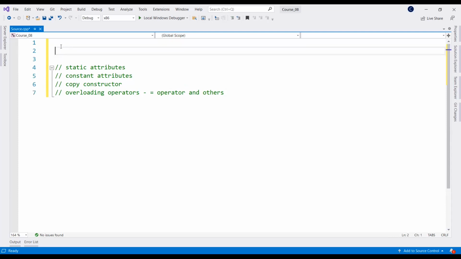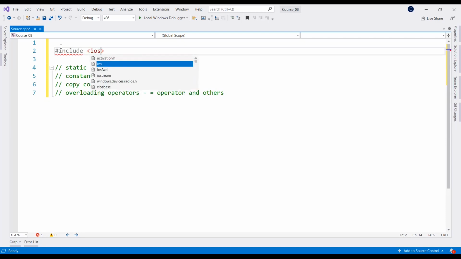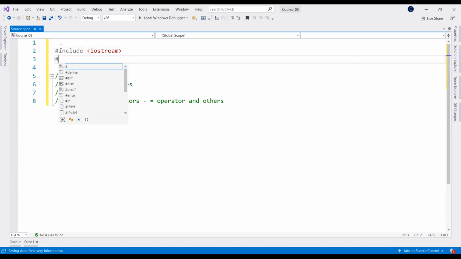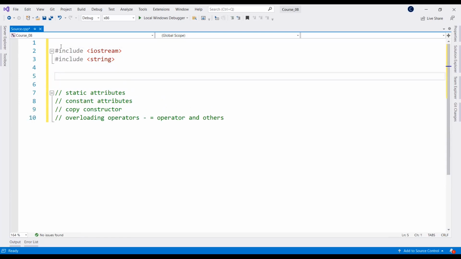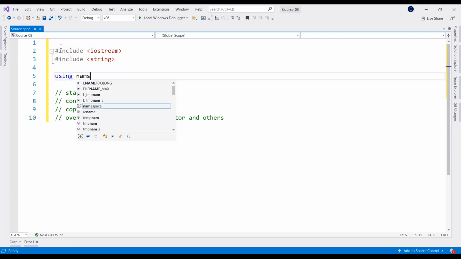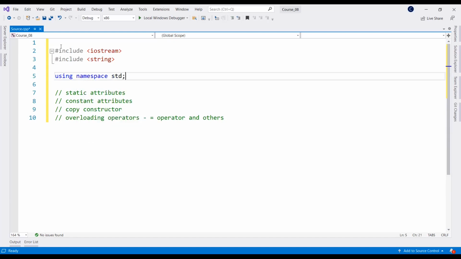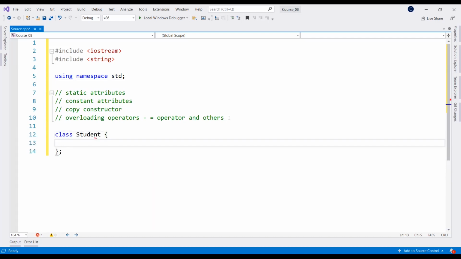Okay, so let's take a class. In order to understand why we need the copy constructor, again, we need the dynamic field. So I will take a class and focus on that. Here I will include string, and again I will use the shortcut using namespace std. Let's get the student back again, and I will minimize the attributes to the name. So we will have a name.